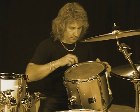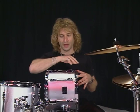Now what we want to do is to talk about the relationship between the two heads, the batter head and the bottom resonant head. Now there's many options you can do for tuning. Some people like to tune the resonant head or bottom head the same pitch as the top head. Some people like it to be a little bit lower pitch to have a deeper tone. And some people like the bottom resonant head to be a higher pitch than the top head to create more overtone. Basically, when you strike your batter head, you're moving air and vibration down the shell, and it sets off the overtone or vibration of the bottom head.